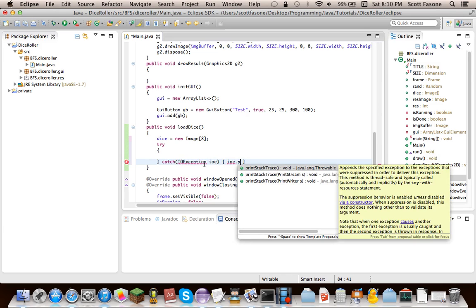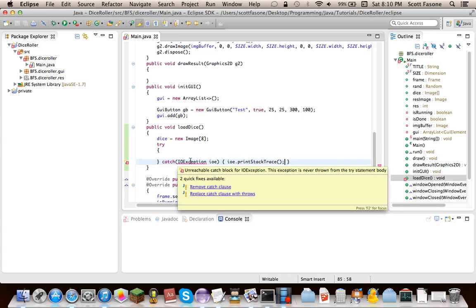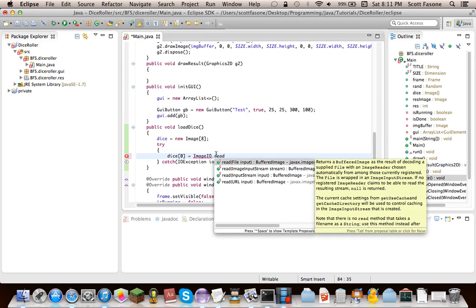And we'll just print the stack trace. And import I/O exception. Or, oh, well, no, it's already imported because we did the dot, but now we can actually put things. Now we can say dice 0 equals ImageIO, which is a class with the static method read, and we'll give it a URL.